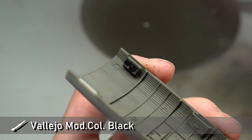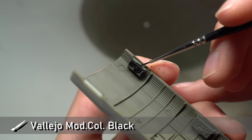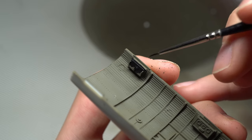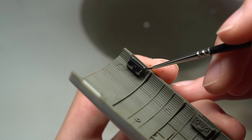Interior details were painted with a variety of different colours, including leather brown and black. These were applied with a fine-tipped brush in order to avoid painting areas that are supposed to be the olive drab shade.